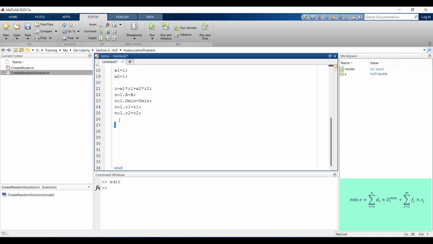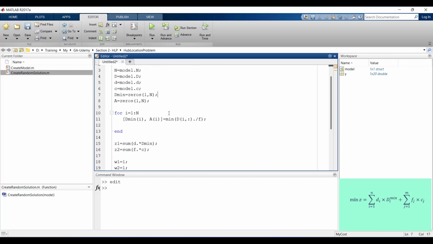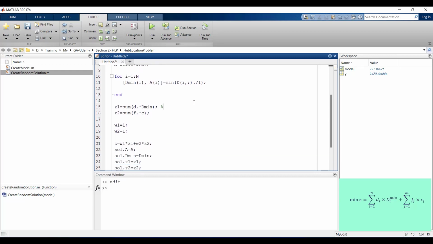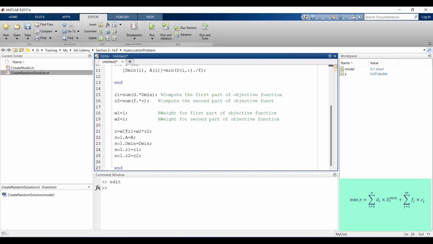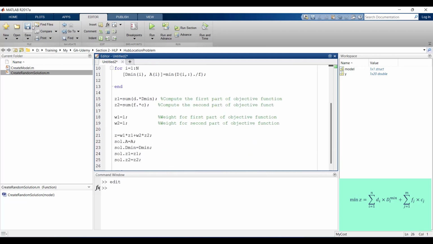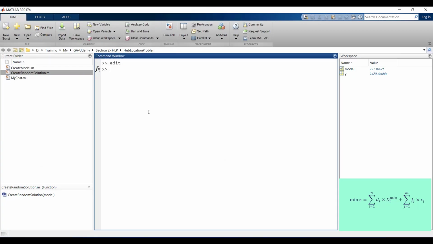So the code is done. It's a better idea to add some comments to parts of the code, and we have to save it.